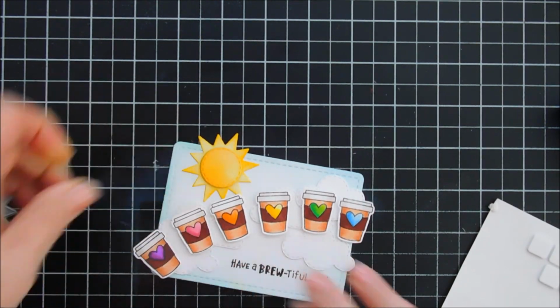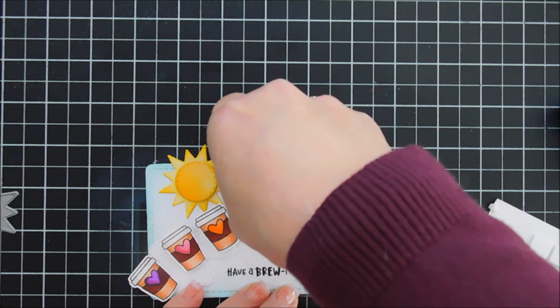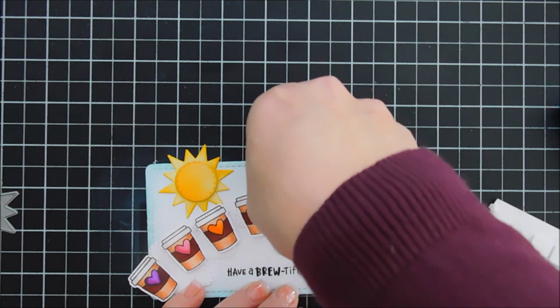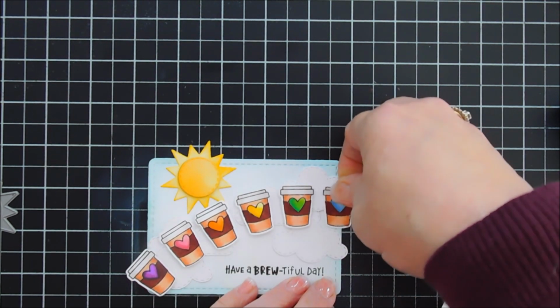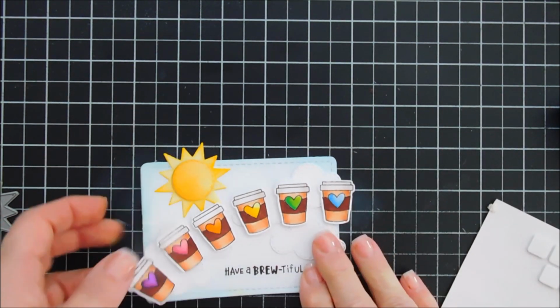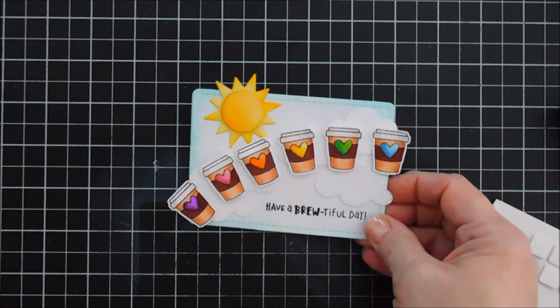I just put my coffee cups, again, with foam adhesive behind them. I'm trying to evenly space them, and I want them to be at like a half arch on my panel. So we have the purple one overhanging on the left, and then we have the blue one overhanging on the right. So that looks fabulous.